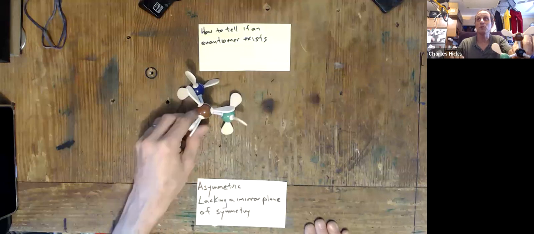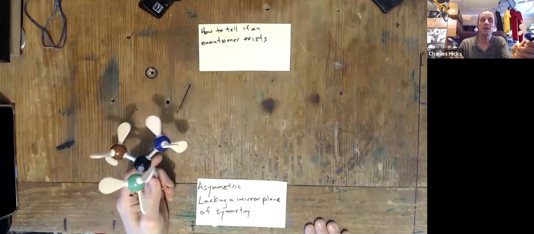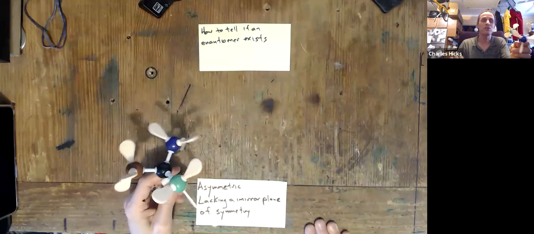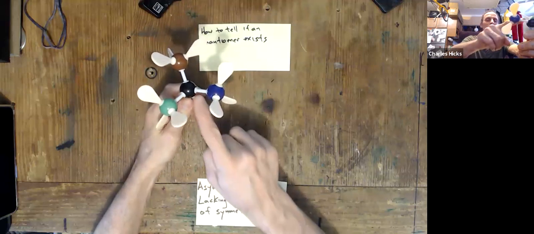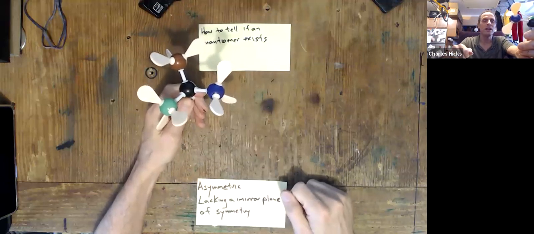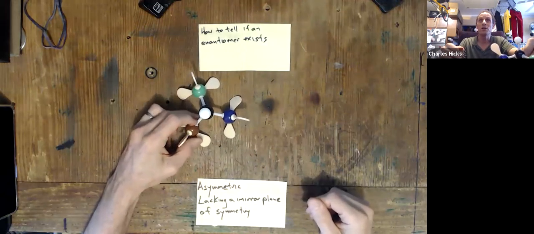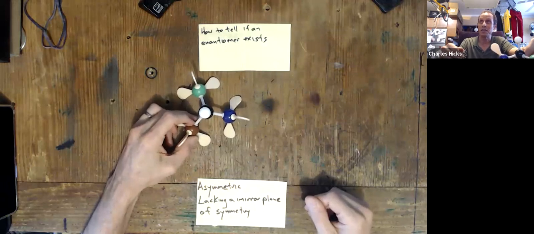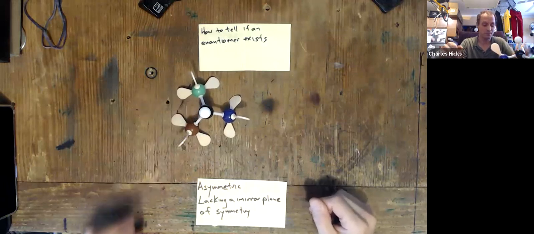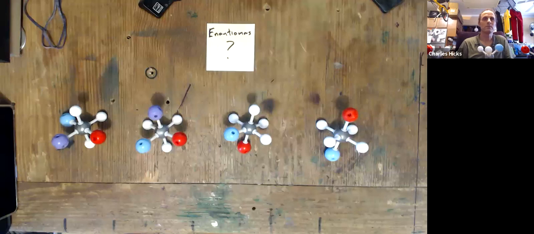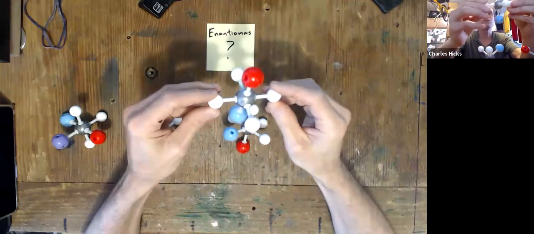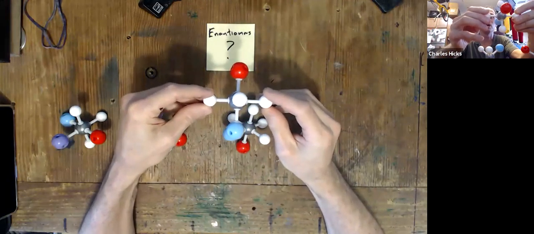Another simple rule about predicting whether or not something has an enantiomer is if it happens to be a carbon with 4 bonds on it, then if all 4 of those bonds are to unique things, then without checking for a mirror plane of symmetry, you can be sure that the molecule has an enantiomer. Here are a number of different molecules, and we can look at these molecules and look for mirror planes of symmetry to determine if they have enantiomers or not.